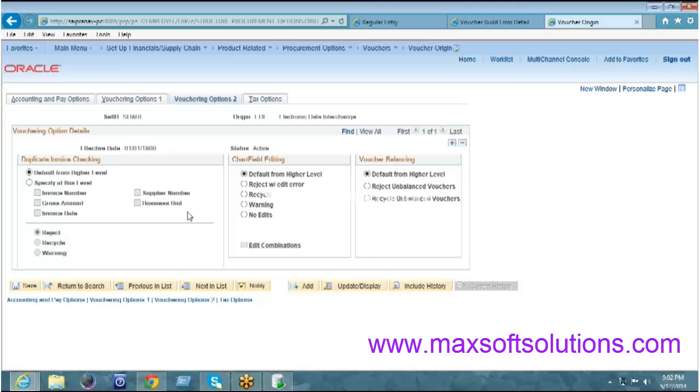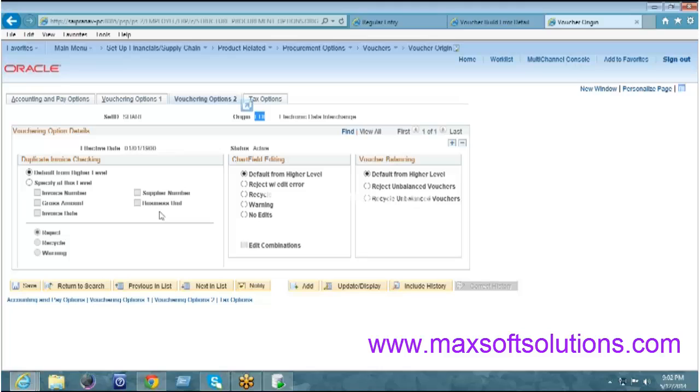If I am setting up the duplication check at a vendor level, whatever options you have enabled at the vendor level, that check will only be applicable to this particular vendor. So if I am creating a setup under the origin, that means for any vouchers created using this particular origin, the duplicate check will be done on the basis of the criteria selected here.